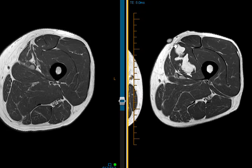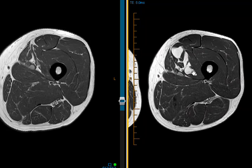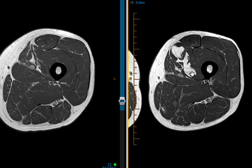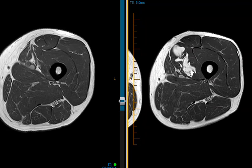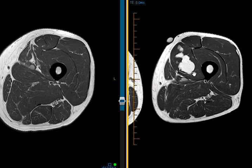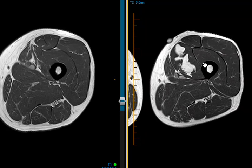On the original study from seven months ago, we had seen this mass within the vastus medialis muscle. And instead of being a nice homogeneous fatty mass, it had irregular margins, and there are areas that are linear — little areas of fibrosis. Within it are straining little internal septations. So this puts it into the category of not a simple lipoma, but rather an atypical lipoma, or a lipoma with atypia. Atypical lipomas can degenerate into a liposarcoma, so you have to resect those and then watch them carefully to make sure they don't recur or degenerate.